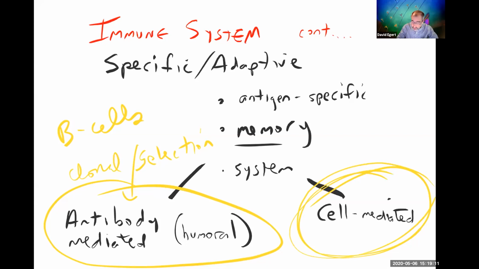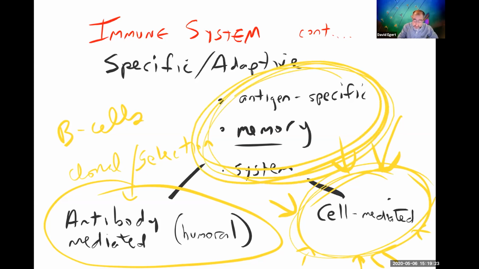All right, so what we're going to do now is finish up our discussion of the immune system by looking at the other branch of specific immunity, which is cell-mediated. It still shares all of these characteristics. It's antigen specific, it has memory, it's systemic. It's also going to be initiated by an antigen presenting cell, helping create clone armies, but it's a very different kind of clone army. Instead of clone armies of plasma cells making antibodies, we're going to have clone armies of killer T cells going out. But before we can talk about that, we have to introduce one other concept, which is MHC, or Major Histocompatibility Complex. That's what we're going to do first as our lead into cell-mediated.